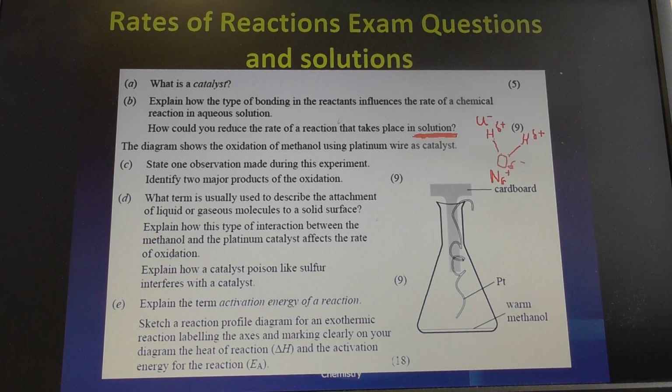Well, there's a few different things. The platinum wire itself will glow as it heats up because it's an exothermic reaction. There is the odour of formaldehyde, which is quite a distinctive smell, if you like. People get it from white spirits and that as well.